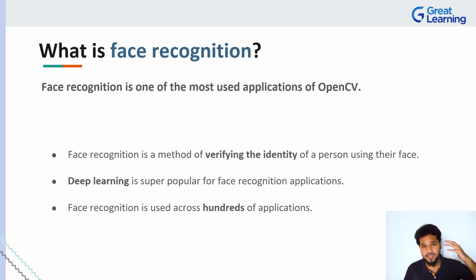Face recognition, again, is one of the most popular applications that we have in the entire world of how we can go on to use computer vision in itself. We're going to discuss all of these in the next couple of points, right? Face detection is basically how the computer understands what is present in the image and identifies a face that's present. But face recognition is very different. Face recognition involves not only detecting a face in the image, but also recognizing who the person is, right? So you really have to think about it.